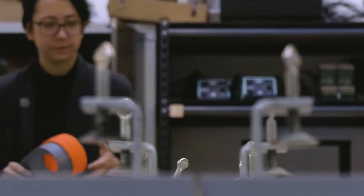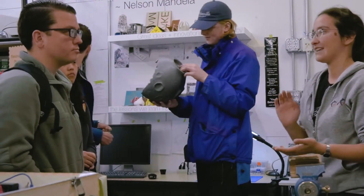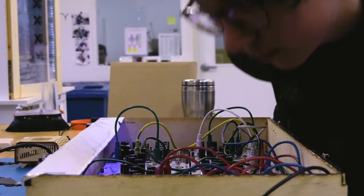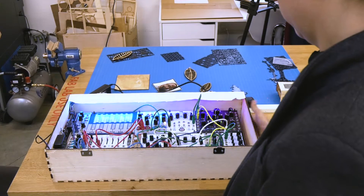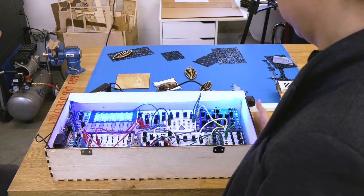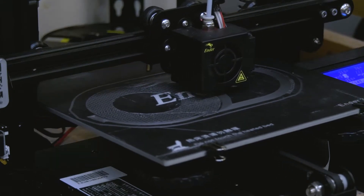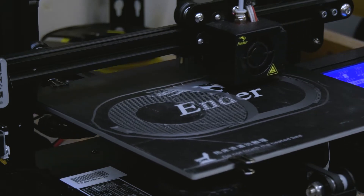There's a variety of skills that students can learn here at the lab. Aside from just learning how to use the equipment, they get to learn about 3D modeling, 3D designing, and 3D scanning. They can also learn about basic electronics. Me and some of the other lab facilitators have a strong background in electrical engineering, so we have a lot of resources we're able to bring as learning tools for the students.